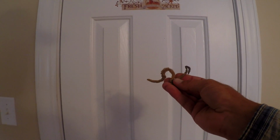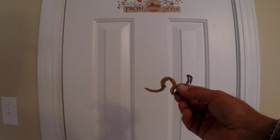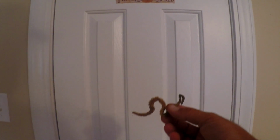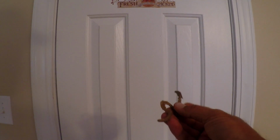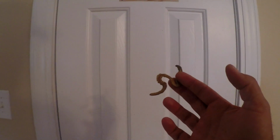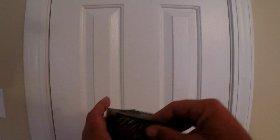But also because growing up in Maryland, bloodworms are a big deal. Whenever you go fishing on the Chesapeake Bay or go out to the coast, one of the baits of choice, I would say at the top of the list, is definitely bloodworms, and these are very similar to that. And a lot of people do use them for bass fishing, pan fishing.